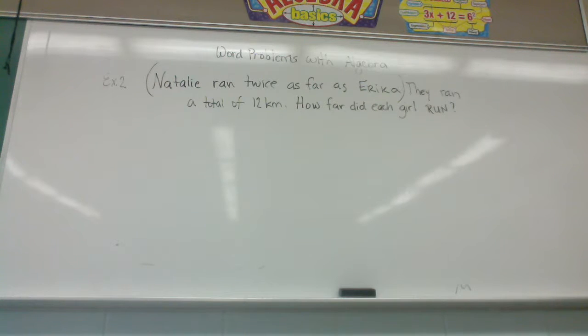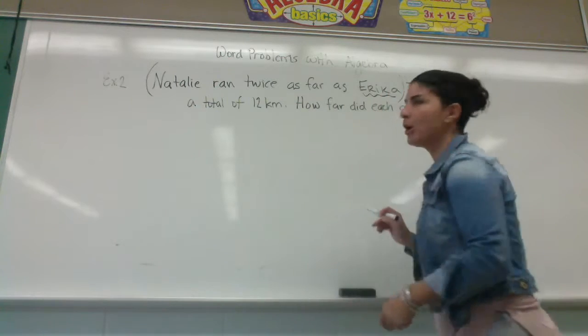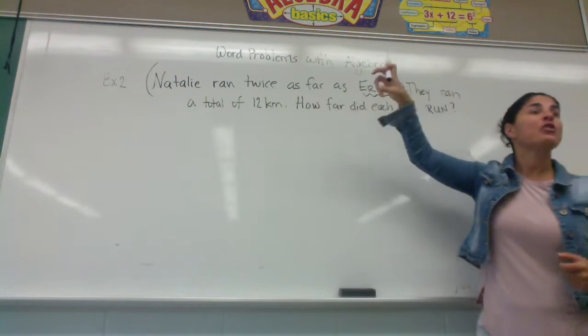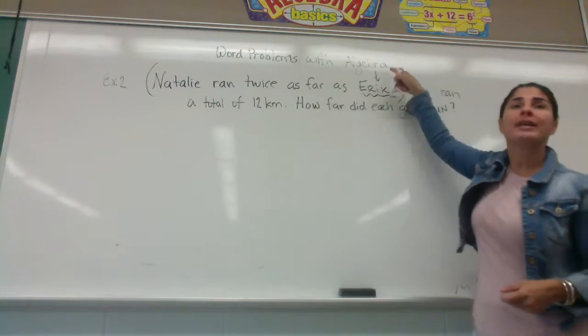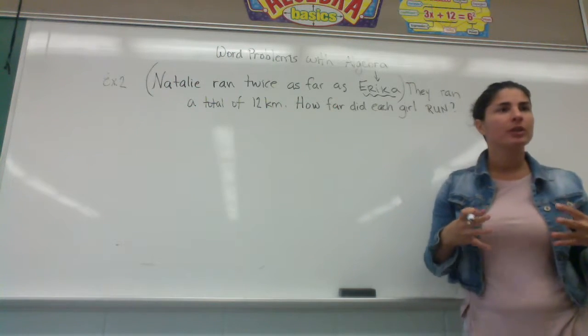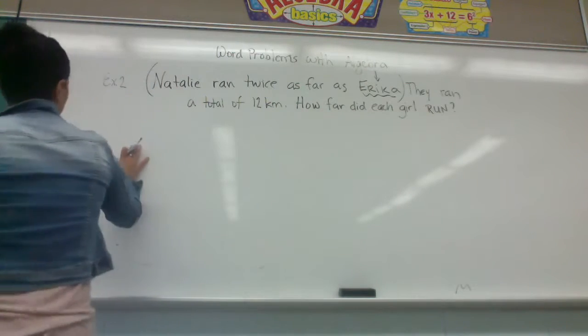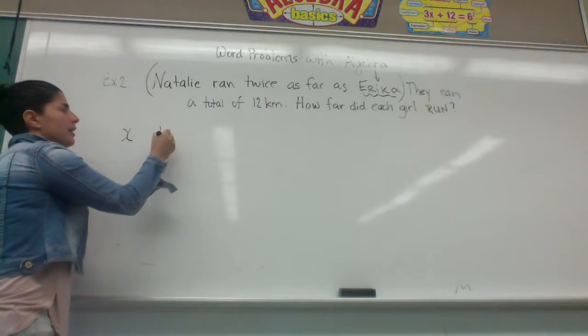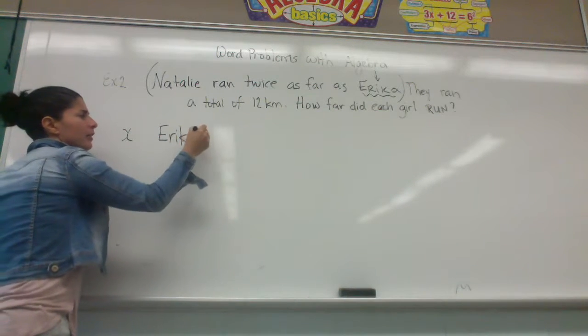Who do we know least about, the least possible information about? Erica, who happens to usually be in the sentence the last person, place, or thing that we're talking about. So it's Erica. Boom. Once you've figured out the comparing sentence and who is X, the rest should be like butter, smooth. So we're going to write, X is Erica's distance. That good? Erica's distance.